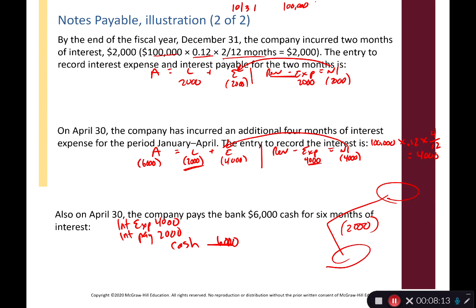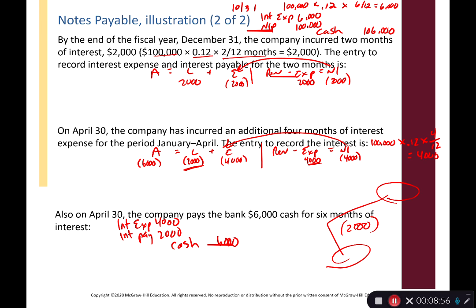Yeah, October 31st. So on October 31st, remember we paid interest through April 30th. So what's after April? May, June, July, August, September, October. So that is 6 months. So we're going to multiply the loan times 12% times 6 out of 12. That gets us another $6,000 in interest. So then our entry is going to be to debit interest expense, $6,000. And then we're going to debit the note payable by 100 because we're going to pay off both the interest and the loan amount. And then we're going to credit cash for the 106.